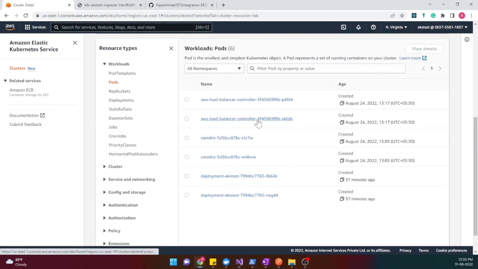So these two pods refer to the AWS load balancer and the DNS, and these are the two application pods.